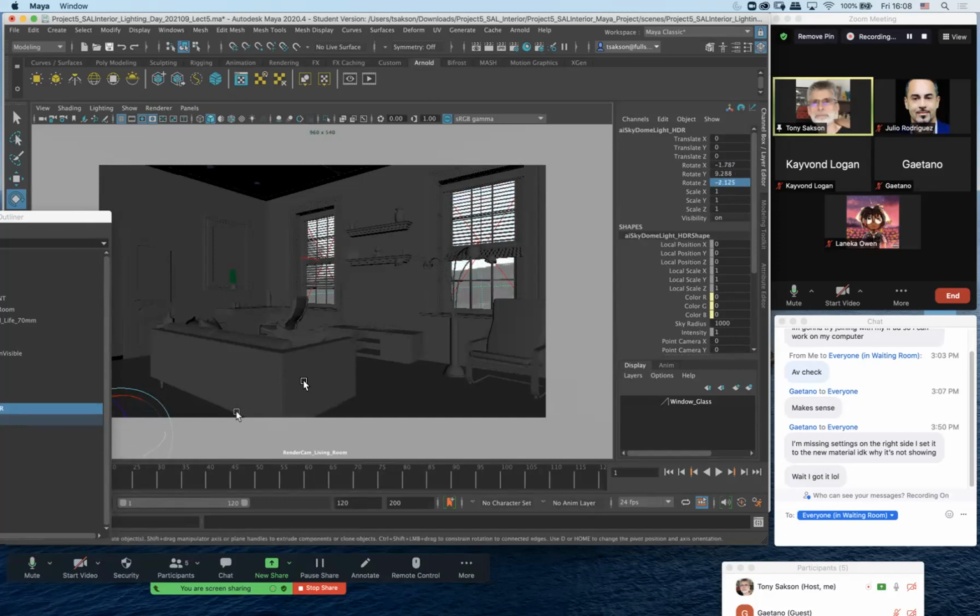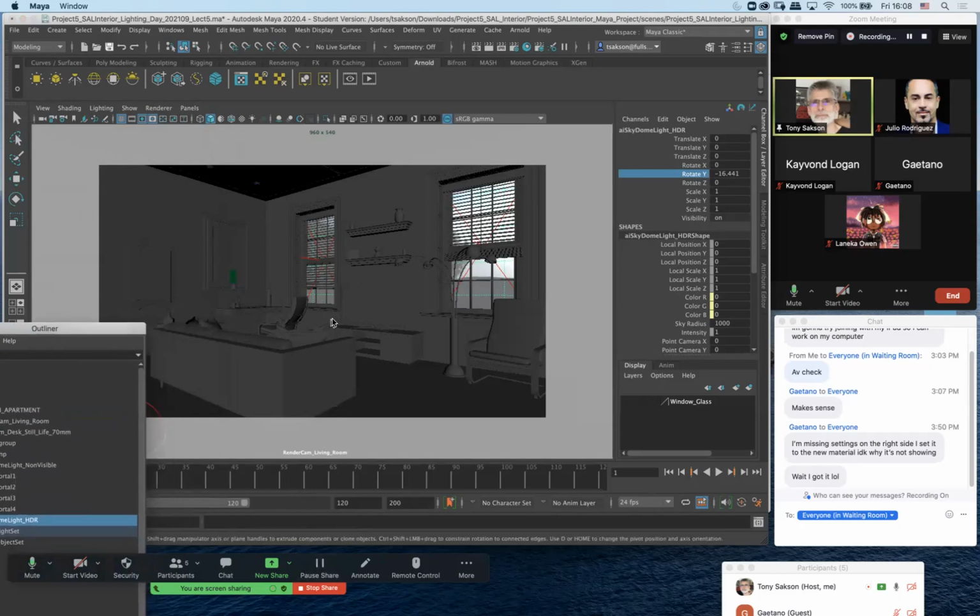Let me go the opposite direction. That's the only attribute I want to rotate. Let's go negative. Ah, there we go. There's my building right there. Kind of hard to see, but that's my building.